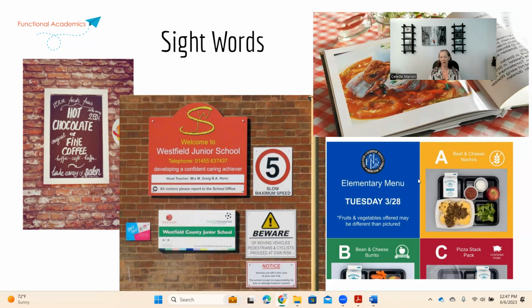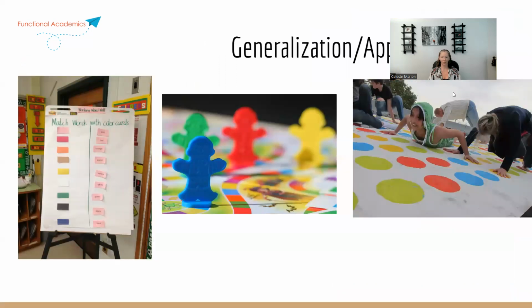I look up the school lunch menu every single day for my kids. Can your student learn to look up the school lunch menu online or look at a paper copy of it and see what is coming for lunch that day? How can we integrate these words into real life scenarios?